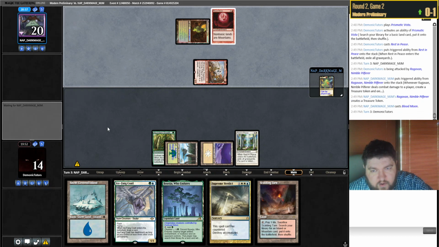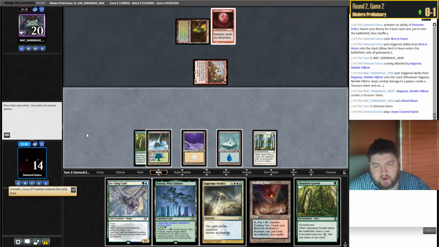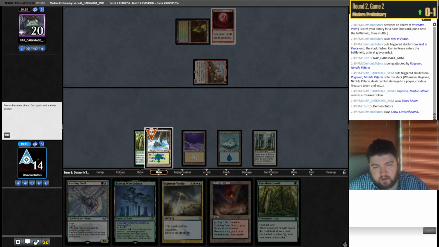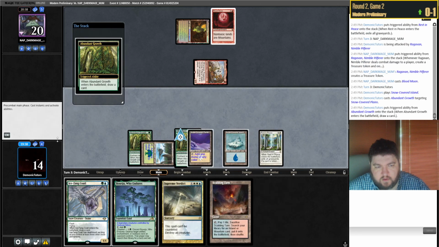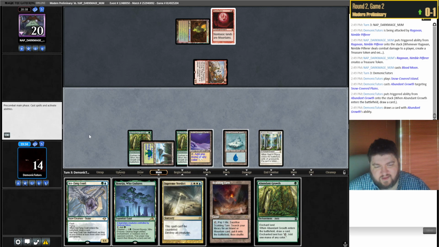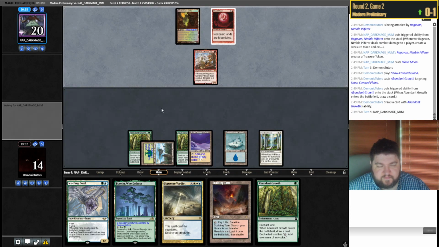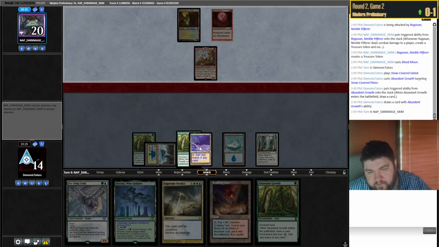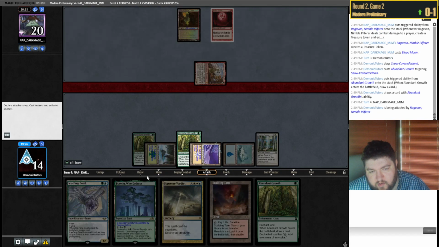Blood Moon. Oh no. How will we recover from this? How will we survive a Blood Moon? I don't know if we can get over a Blood Moon. Alright. We'll just Ice Fang and block this. Yep. Yeah, Deathtouch Snake. Boink, boink.